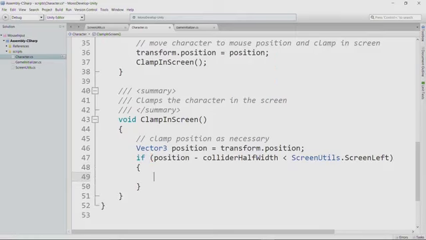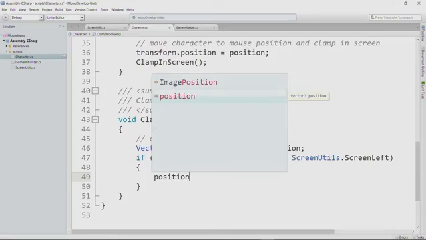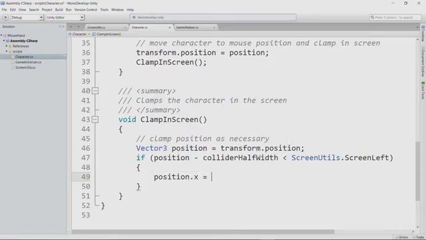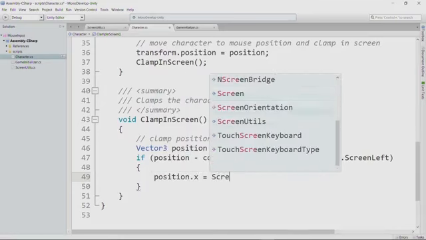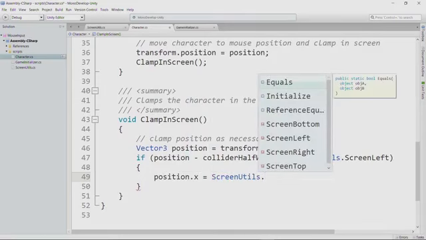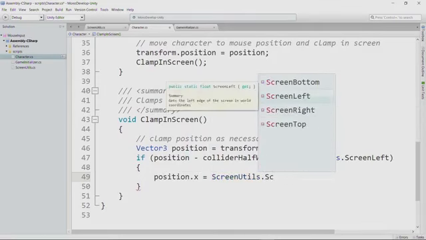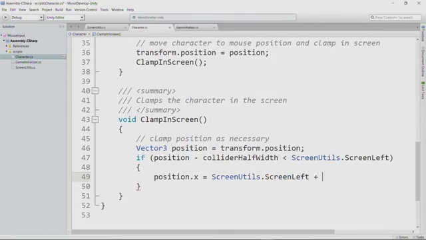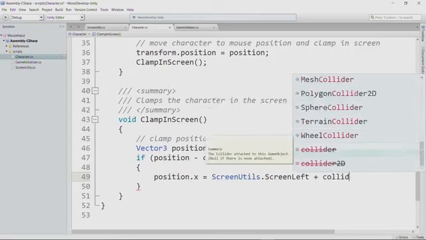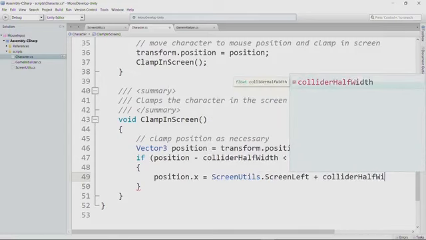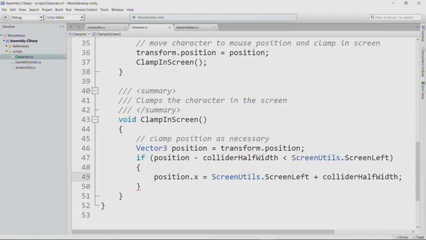If that's the case, I will set the X location equal to the left side of the screen plus collider half width. And that will make it so the character is pushed right up against the left-hand side of the screen.